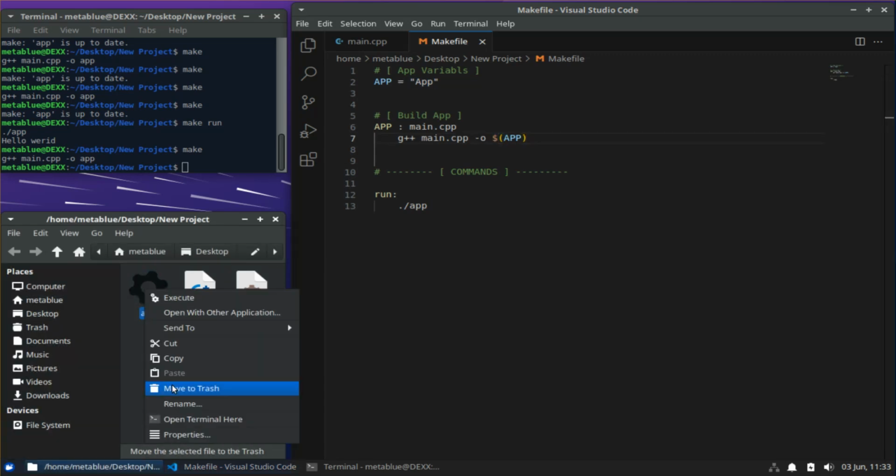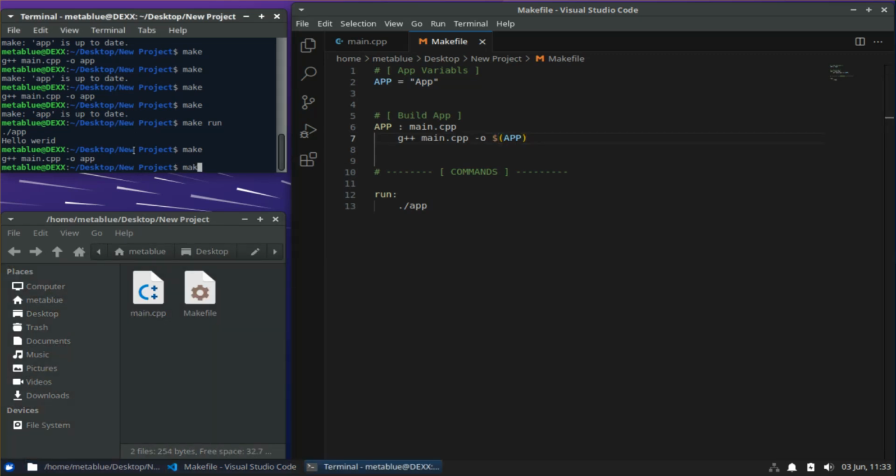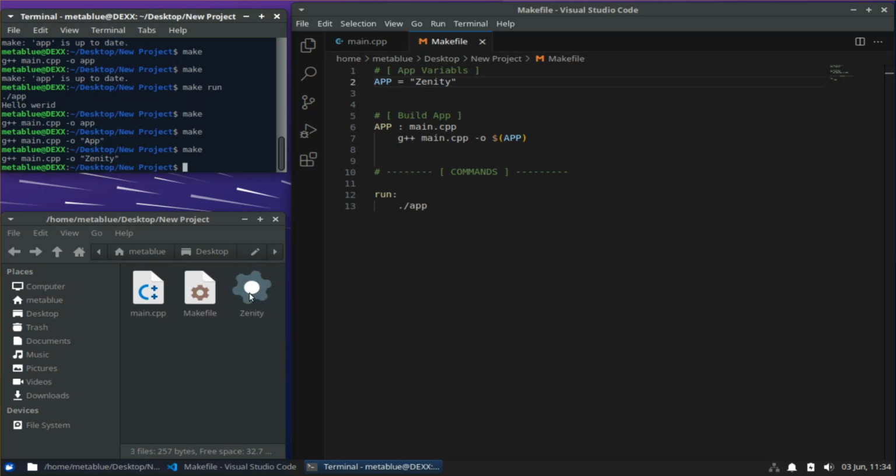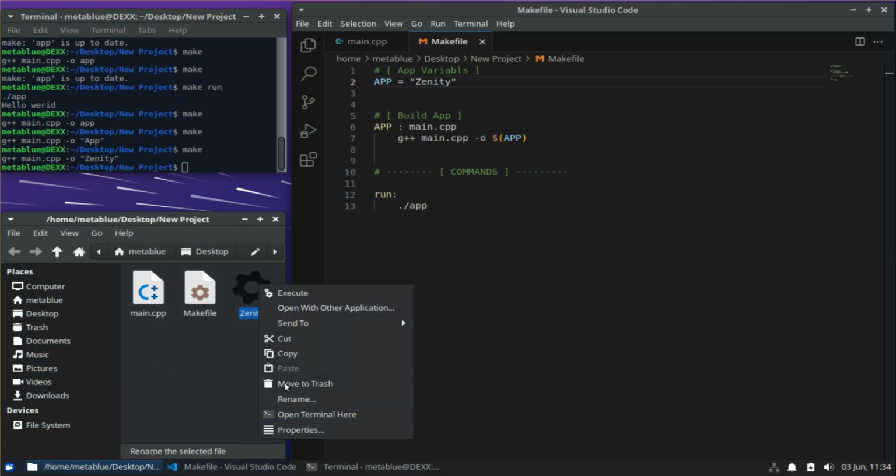And now it'll be called app, and I could change this to anything. And hit make, and now it'll just be called Zenity.